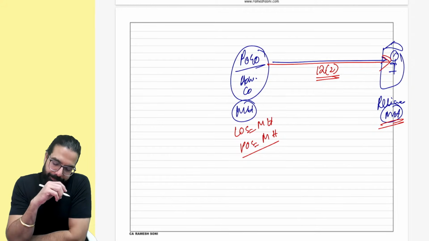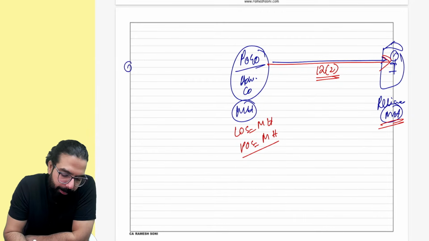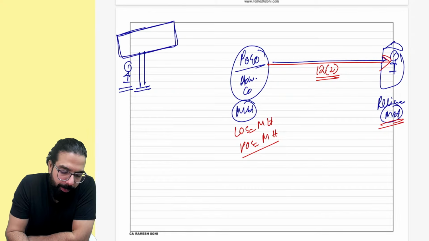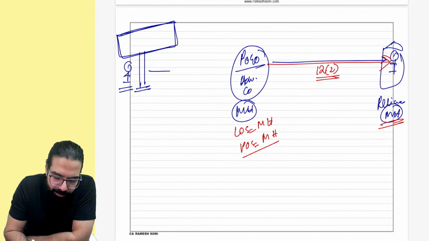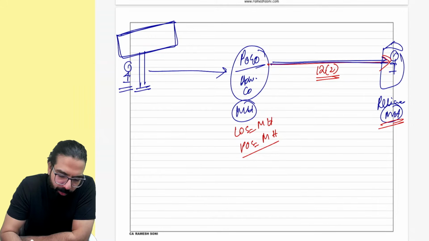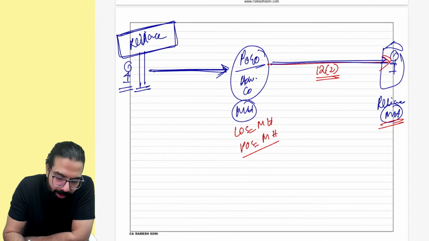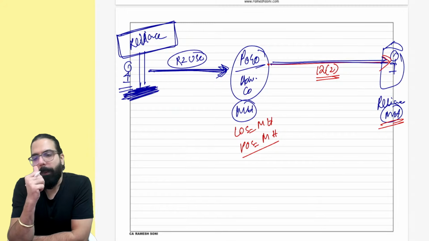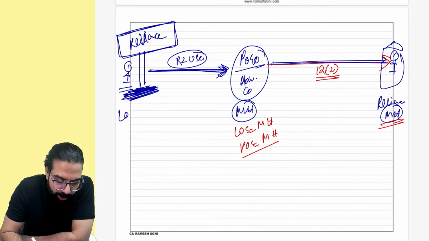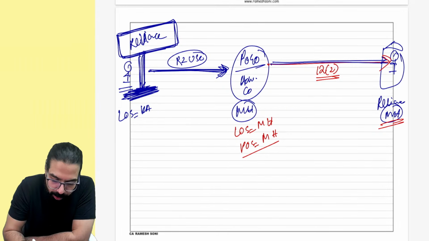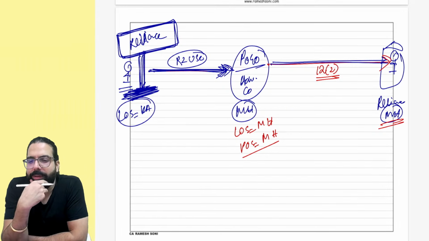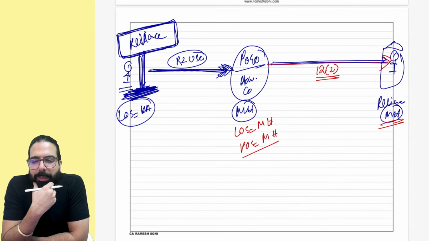Chalo, I'll ask you one question. This Pogo came to me. They told Ramesh sir, you have a big hoarding. Can you give this hoarding to us so that we can use it for Reliance's advertisement? I gave this hoarding to them. This hoarding's right to use, I gave it to them. I gave this immovable property to them to use. Location of supplier, I am from Karnataka. I gave my hoarding which is attached to the earth to them to use. Can you tell me which section will apply?